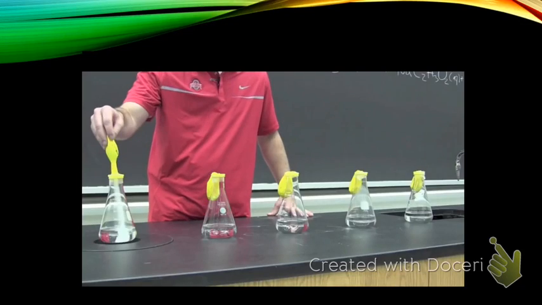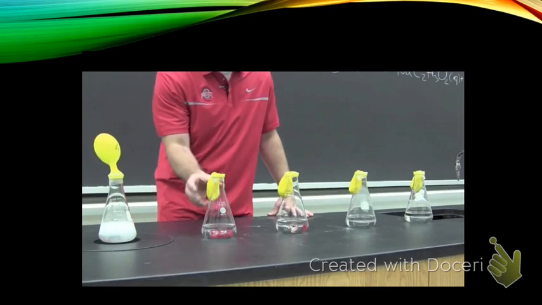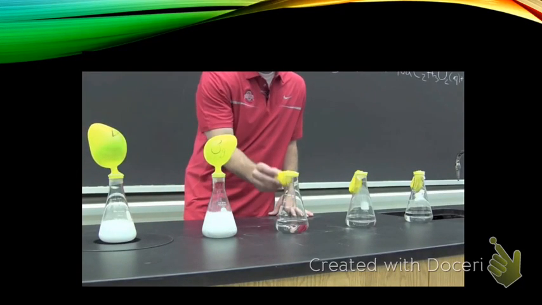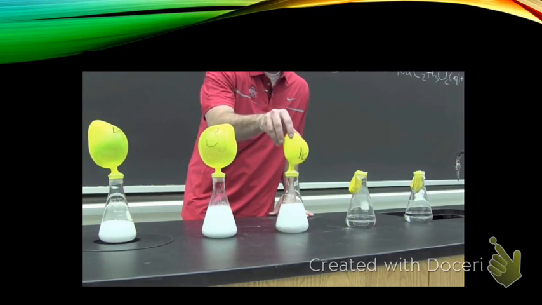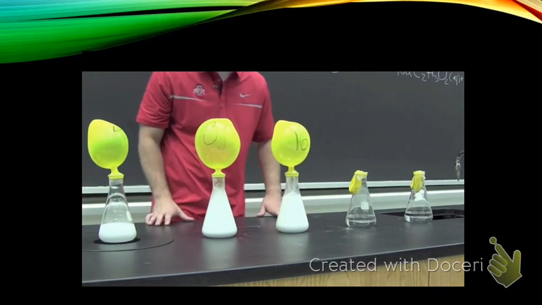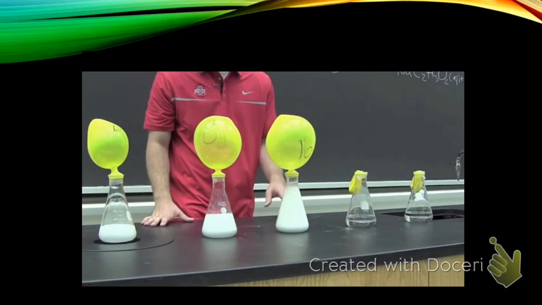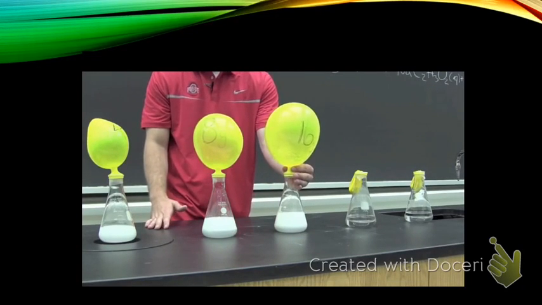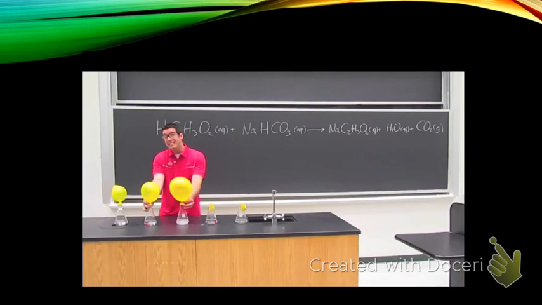So as I dump the sodium bicarbonate into each container, we can see that as we add 4, 8, and 16 grams of the sodium bicarbonate, the balloons are going to be different sizes. So as we can see, after this reaction completes, we roughly have double volume going from 4 to 8, and then from 8 to 16 grams for this particular reaction.